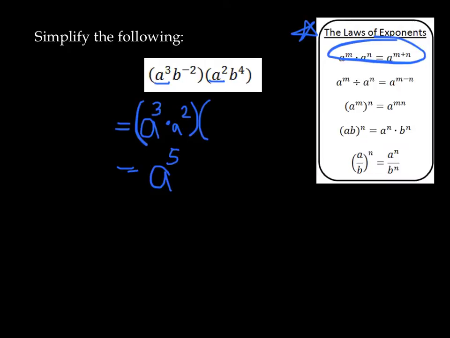As for the B's, I've got B to the power of negative 2 times B to the power of 4. And again, applying the very same law, that will tell me that that's B to the power of negative 2 plus 4, which is 2. And there we go. I'm done simplifying.